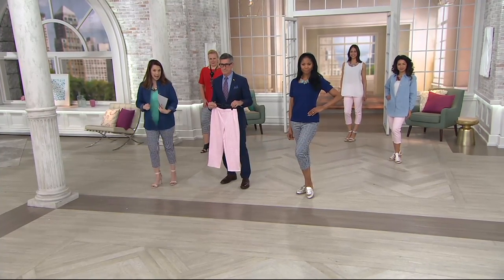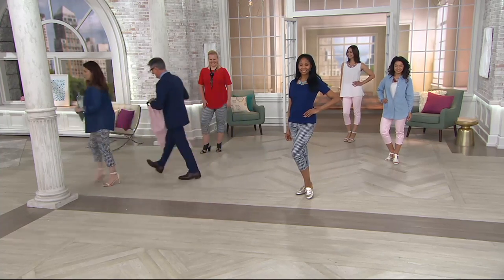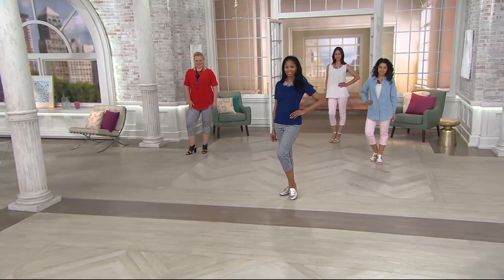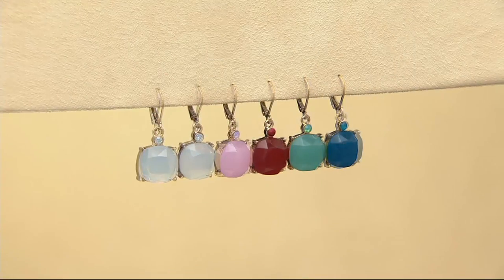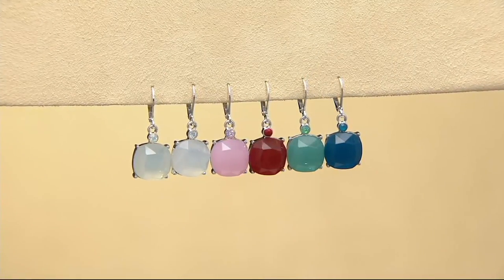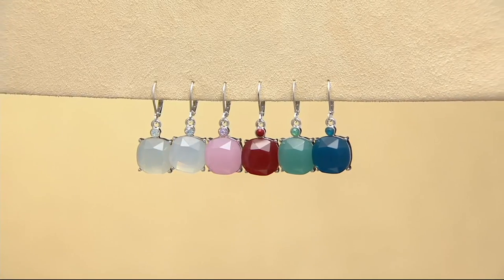Well, now that we've got the pants, we've got the denim jacket, we've got earrings that we need to do. Let's do it. Two great hours. Oh, earrings. These are awesome. So pretty. These are awesome earrings, one of my favorites.